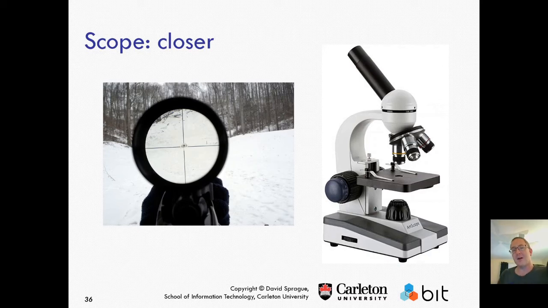Now, it's a bit dark for a gun scope, but same with a microscope or a telescope. What is a scope? It is something that limits your view or defines the view in which you see something. So a microscope limits your view to a very, very small area, like a petri dish or a slide, so that you can see, for example, a yeast cell. A telescope lets you see further, out in the cosmos, but only a limited amount at a time, right? It tells you the range in which you can see things.